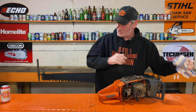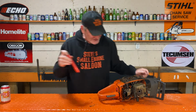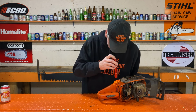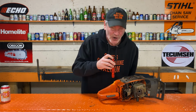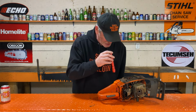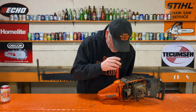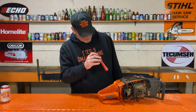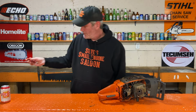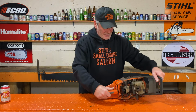Other thing I want to check too is the fuel filter. Sometimes the fuel filter is plugged and causing it to run lean too. That fuel filter is pure white. It almost looks new. All right.